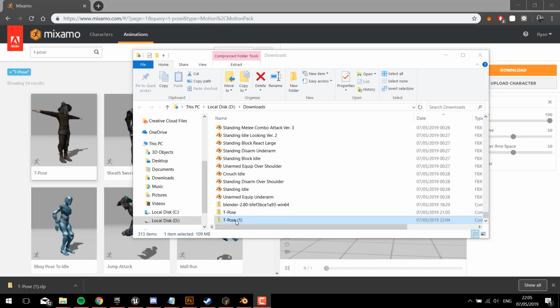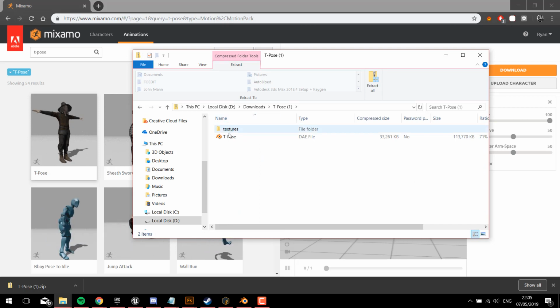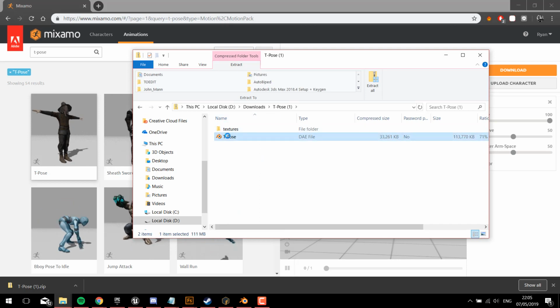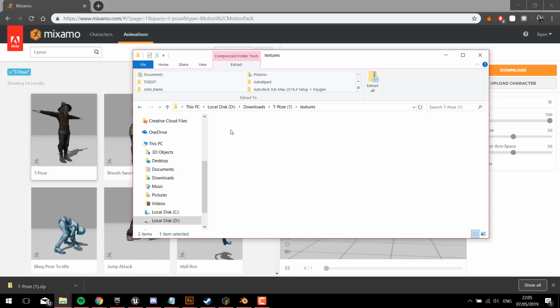Once it's downloaded, we get a zip file. Now in here are textures and the actual file. It's a good idea to get the textures separately.